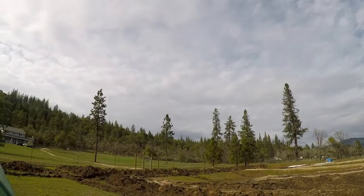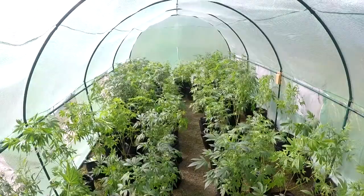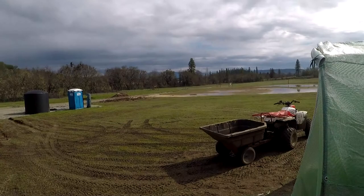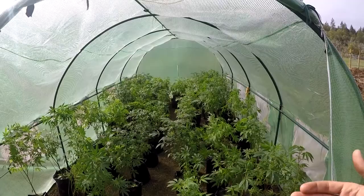So a lot of work still to do, but part of keeping compliant is making sure that everything's on camera. So if anything comes in this tent or out of this tent, we got cameras. There's some right there that watch every little move that you do. Now, part of getting your license is getting approved that we got. We got our approval. Now we go pay for our license, which we're gonna do tomorrow, and then move our plants onto the property, which is the next step.